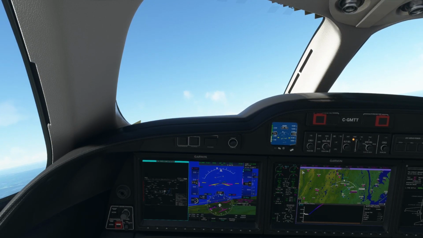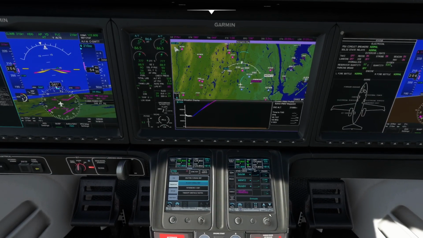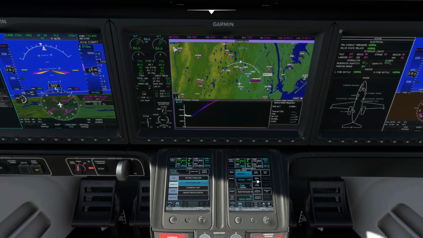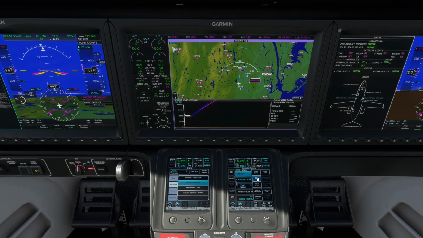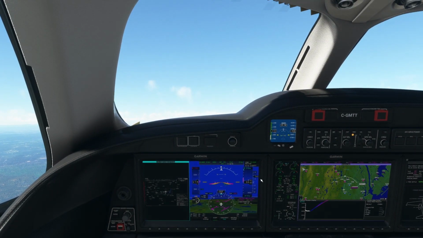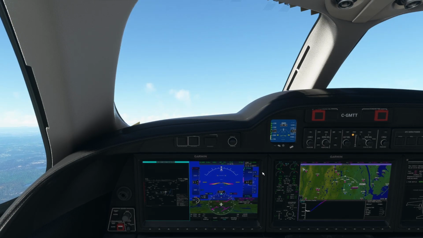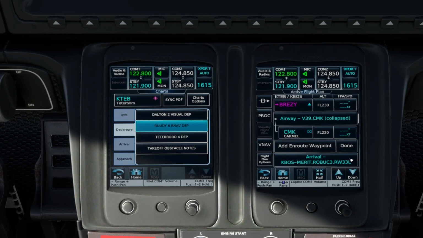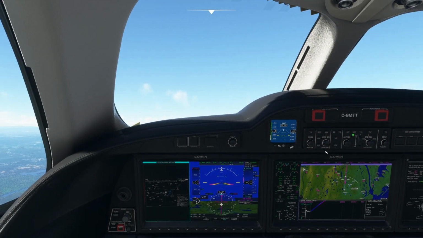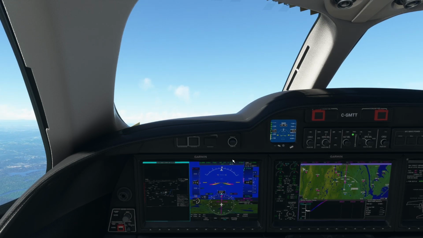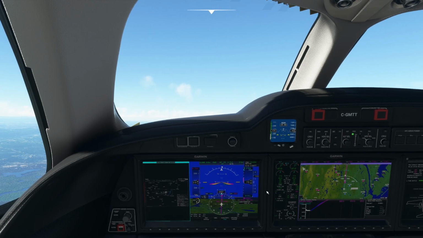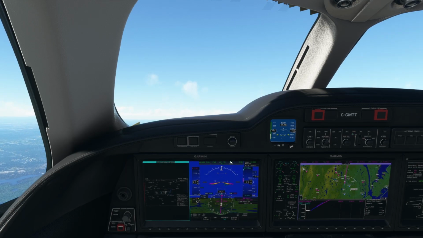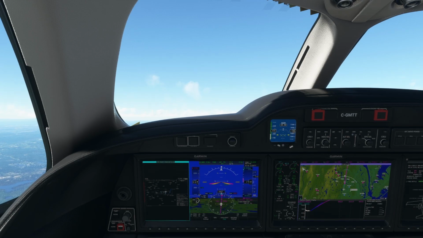All right, so now that we are on our way there, let's come down here to our manual sequence. We're going to go to Breezy, and we are going to commence a direct to Breezy. Whoops, we didn't hit the direct to. Now that we're direct to Breezy, we have a new line, so we can come up and we can enable nav mode again. FMS goes green. We're still in VNAV flight level change mode. We have no more restrictions all the way up. So if you wanted to cancel VNAV and just stay in flight level change, that's fine. But there is no difference at that point. Those things should be fine.